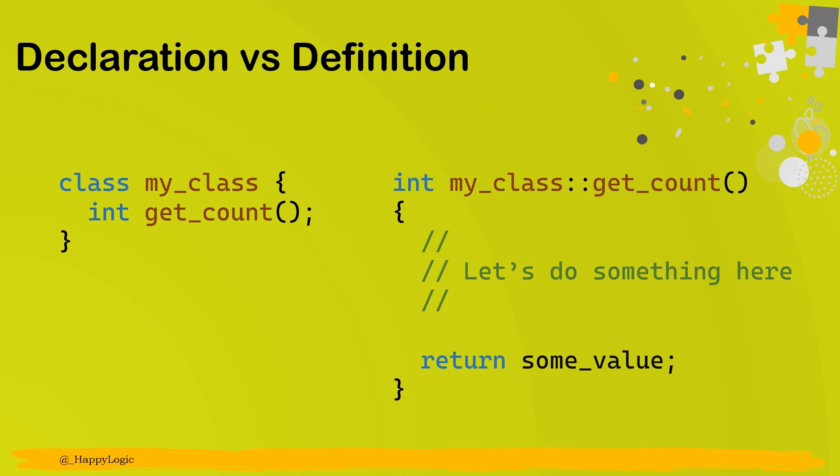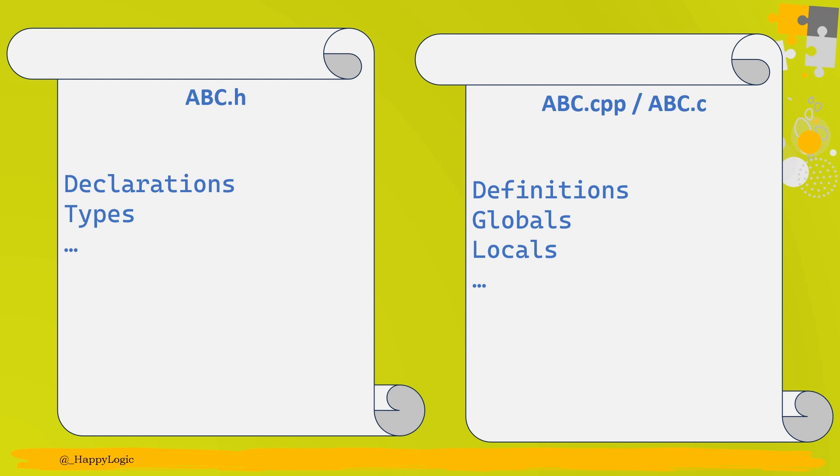When a function is a member of a class then the declaration versus definition goes as is shown here. The key part is that declarations are required for compiling different compilation units into object files, and definitions are required when linking different object files by the linker.